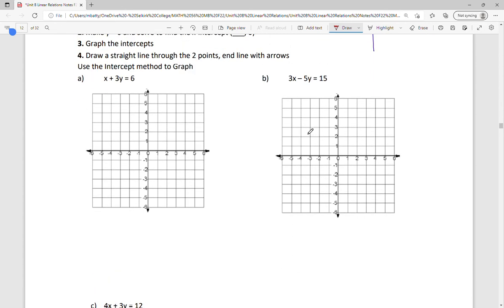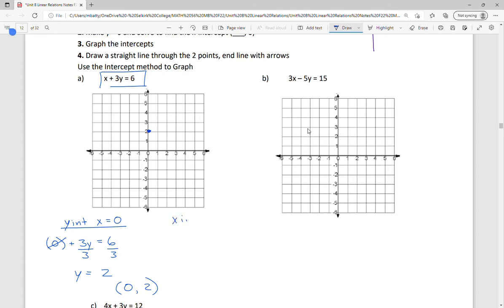So let's try these. Switch back away from that reddish color I have going on. So for the y-intercept, I'm going to set x equal to 0. Those are my rules. So I take a look at my equation and I rewrite it making x 0. That's always a quick thing. We're going to divide both sides by 3 and I get that y equals 2. So what I'm saying is that 0 and 2 is a point on this line. So 0 and 2 is my y-intercept.